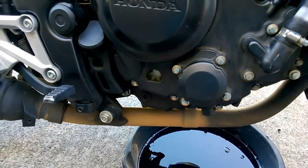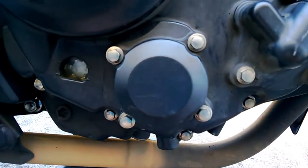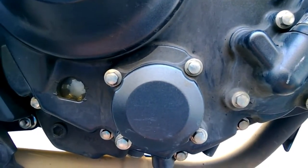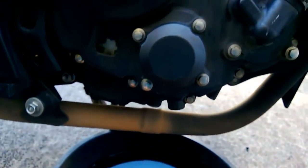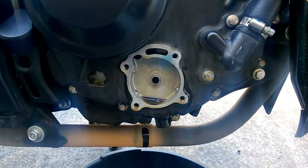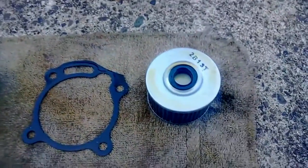These are eight millimeter bolts. Take the four bolts off — there's a spring in there and it's going to want to push the housing off. You want to catch that oil as it drips down, so make sure you have your drip pan. Let the oil drip down, take the filter out, and make sure all the oil drains down into the drain pan.